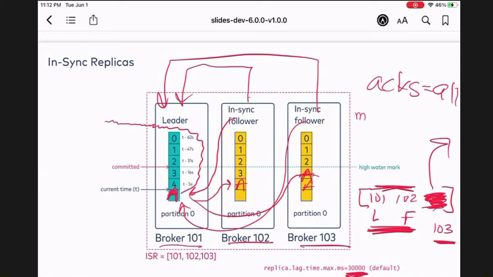You typically set that in the production environment. The property is called min.insync.replicas. This is typically set to 2. So in production, we typically run with acks equals all and min in-sync replicas set to 2. That means there must be at least 2 brokers that are in sync to answer the producer request. And so this is a very important concept. Let me know if you have any questions with that.